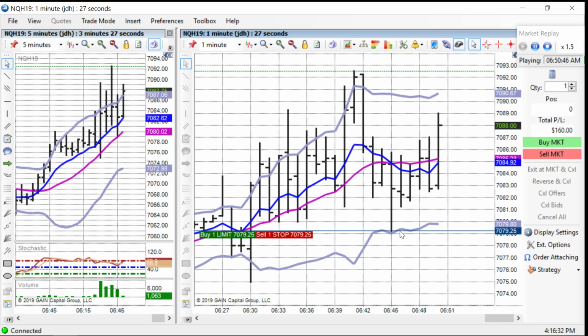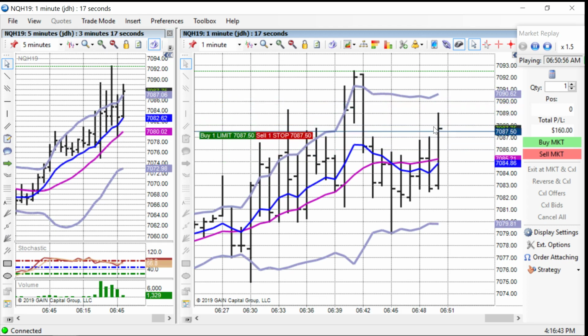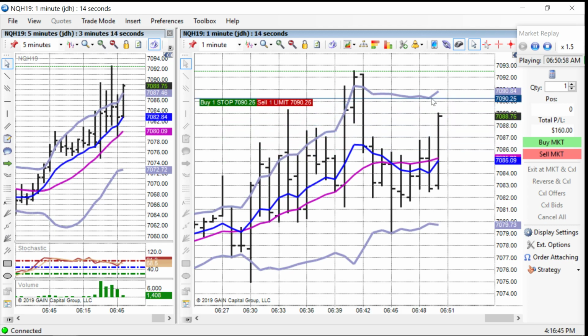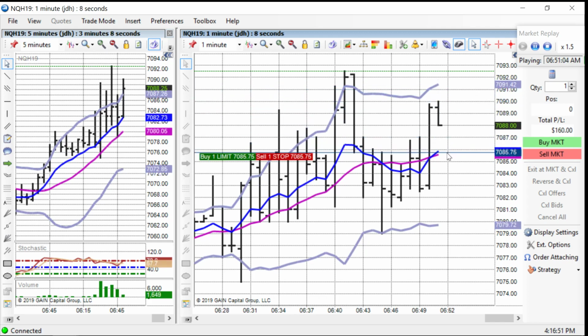So let's see if it maintains that uptrend here. I really can't call it an uptrend. I'm calling it, I want to see really a 1, 2, 3 formation in a trading range, and I know that. See, it is starting to curve up. So yeah, that could be an emerging uptrend here.